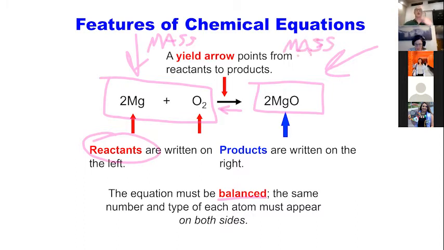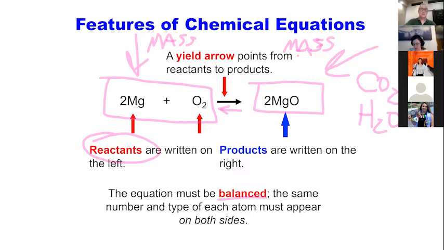So even if you're burning wood, for instance, you have a big chunk of wood that's really, really heavy, and then you burn it and there's nothing left but ash and it's really, really light. And you think that mass is gone, but no, you have to take into consideration the mass of the carbon dioxide and the mass of the water vapor and everything else that turned to a gas. All those have to be accounted for too.